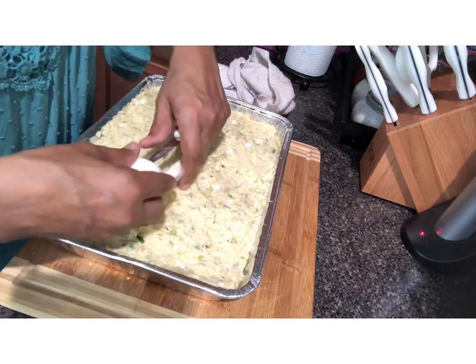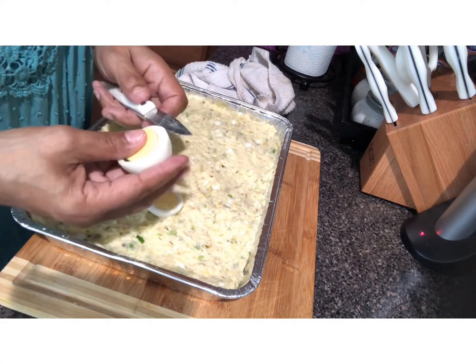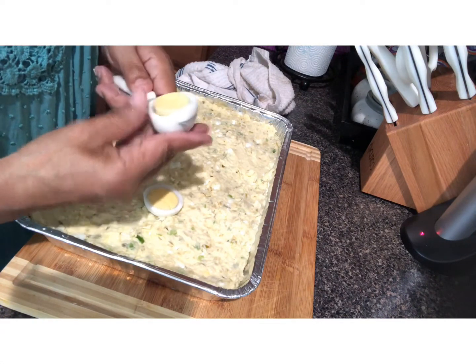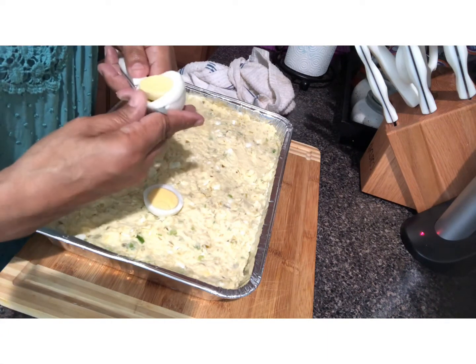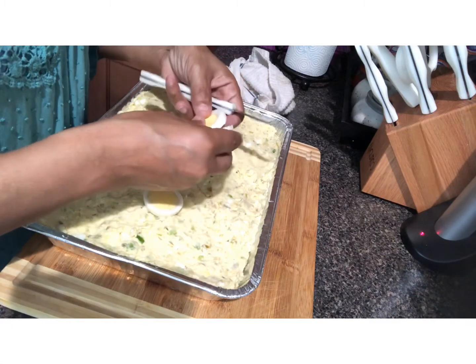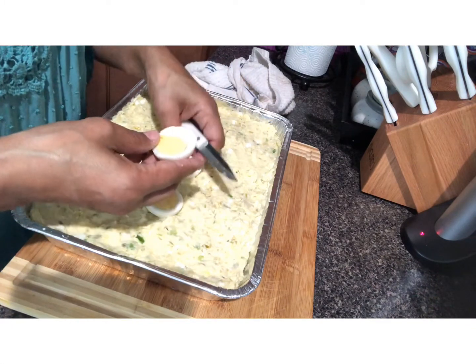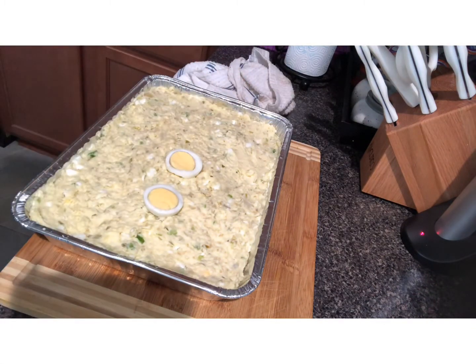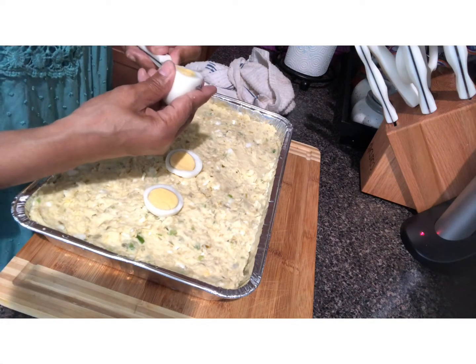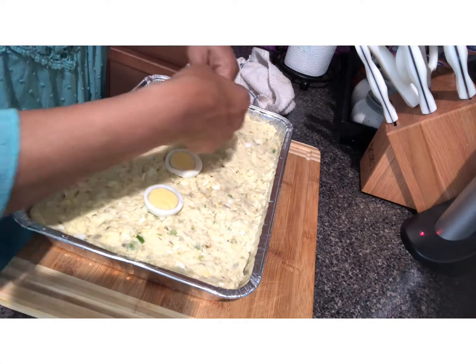So I just slice through the egg and through the yolk. Sometimes I'll make a decoration like two eyes and a mouth, just different things. I like to have fun with it, but I don't think I'm going to do that today. So cut the ends off, then get to the middle part. That's the part you want to use, the middle.